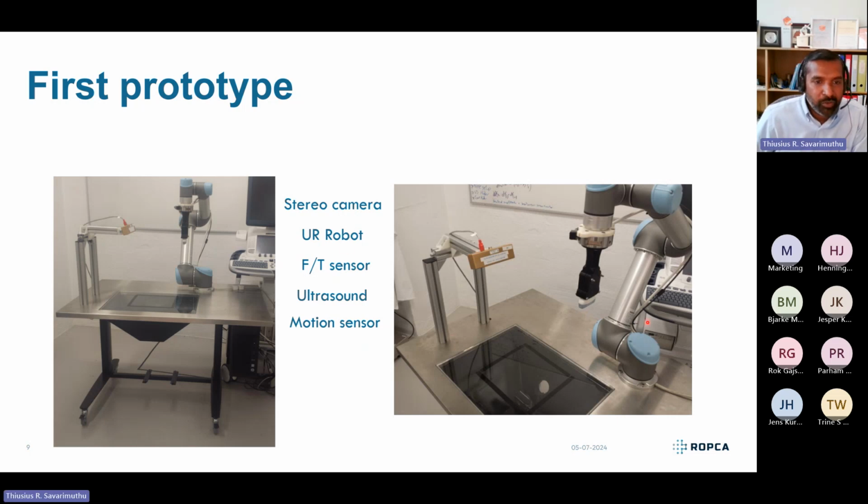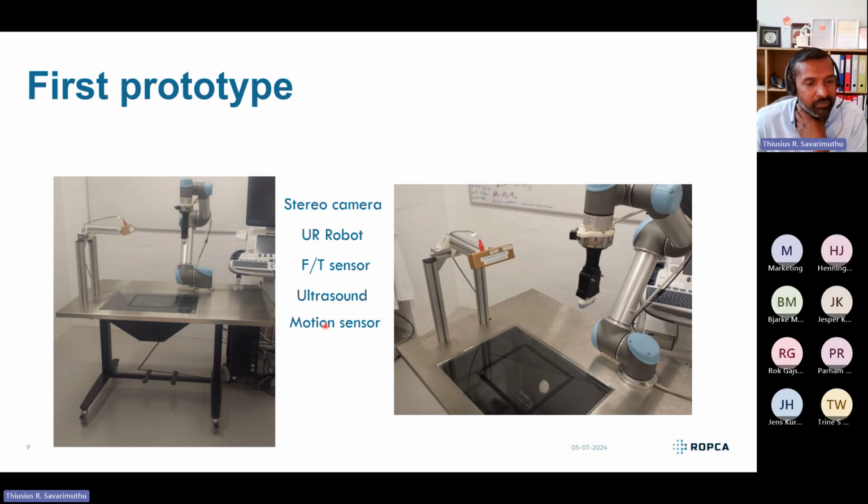Then we had a universal robot arm equipped with a force torque sensor, and then the ultrasound probe from the ultrasound machine mounted to that. And this robot would be calibrated to the stereo camera system in order to transfer the positions of the hand relative to the camera. They would then be transferred relative to the robot base, so that we could instruct the robot to move to the landing point.